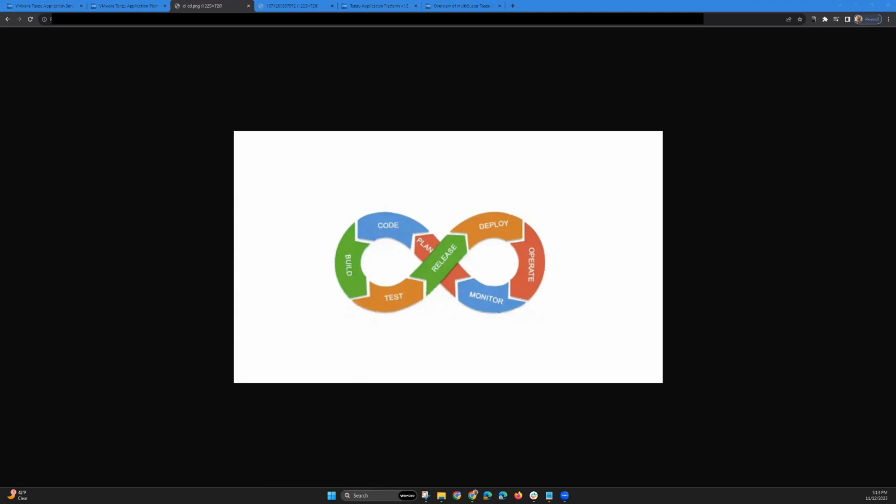So those that are familiar with agile methodologies and iterative software development will recognize this diagram, right? It all begins in the middle where we have our planning phase, and all the teams come together to decide, given their respective roles, what will be necessary to bring this application to fruition. Then the developers start writing the code. They've chosen a language stack, and then the build stage makes sure that that code measures up, right? It passes compilation and there are no syntax errors and so forth, so that we can bring artifacts from this phase into the testing phase.